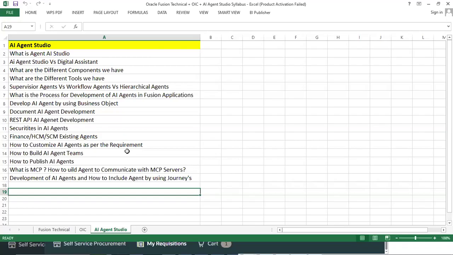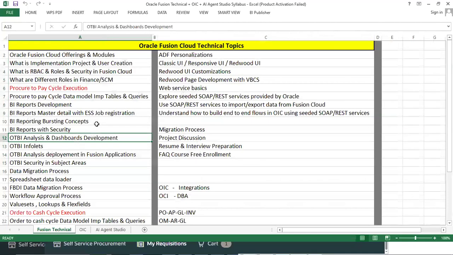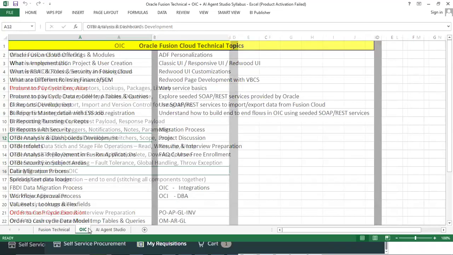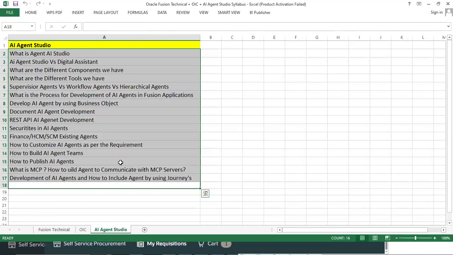See, it is additional IT infrastructure you are going to build for your client. If agents want to work, first you need to implement the software properly, right? The application should be implemented successfully. Make sure that your application is stable. After that, you start building the integrations. After that, you start building the agents. So agents will work on top of your application.